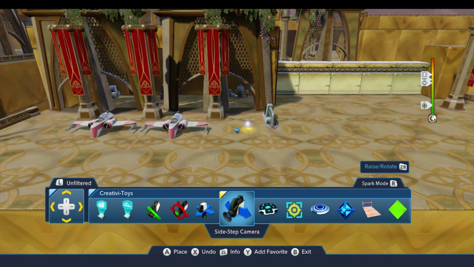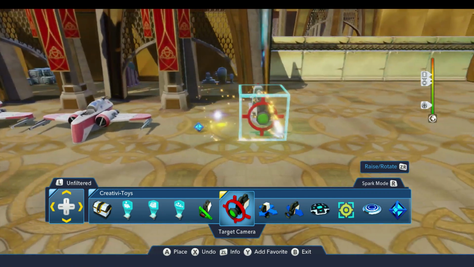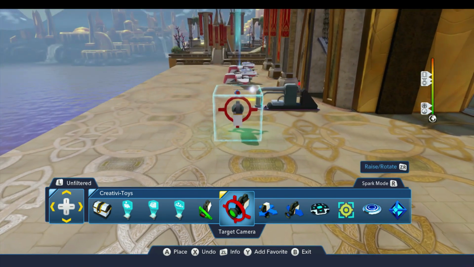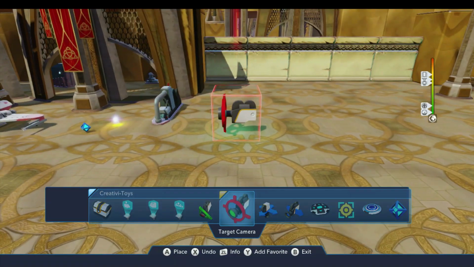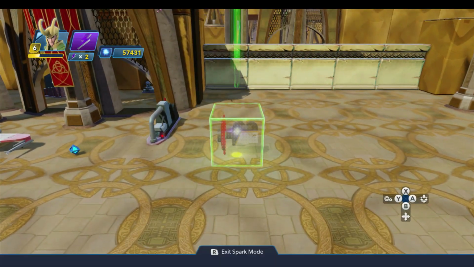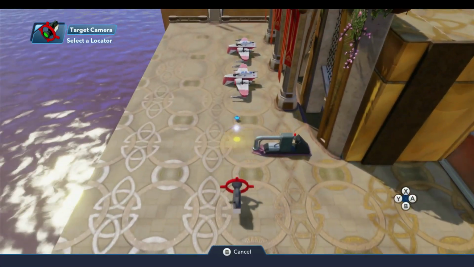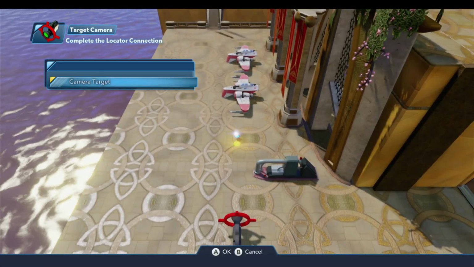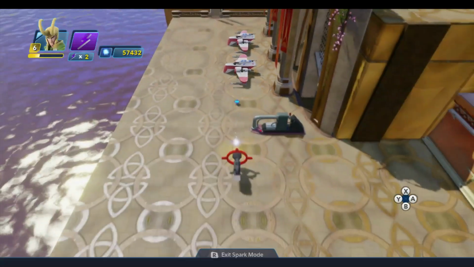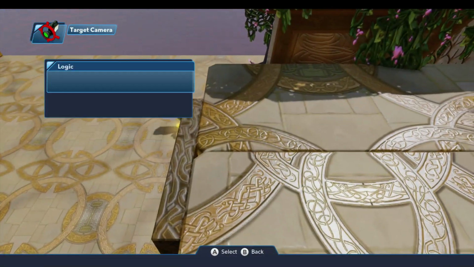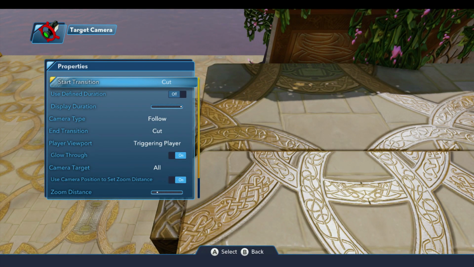And we'll put the target camera, the second camera, over here about like so. And I'm going to connect this up to this locator. And the properties, we're going to set this up the same as we did the other one for right now.